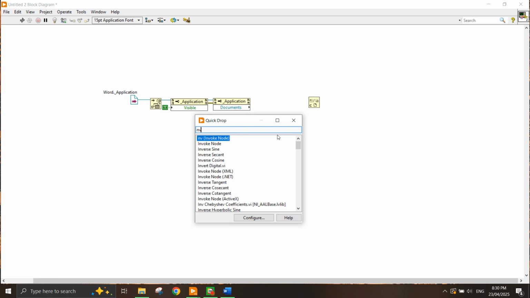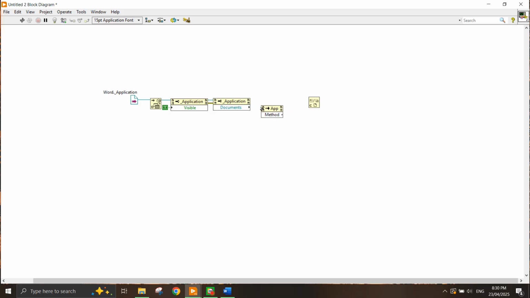So this requires an invoke node, which is a method. Once I have accessed the methods of the document, you can see there are several functions here. I can add a document, I can open a document, I can save a document. So let's add the document, and here you will realize that I have two different instances of a class, which is the document and also the application. So I need to make sure that I close the reference for each of these classes. And to make it a flow, I always make sure that I wire the error wire in all of these property nodes and invoke nodes.